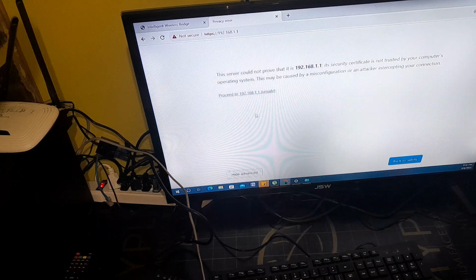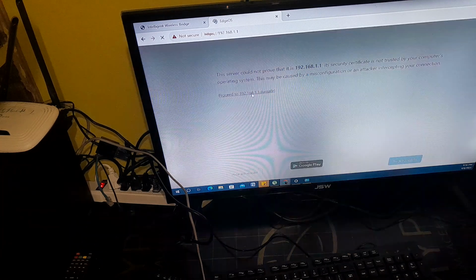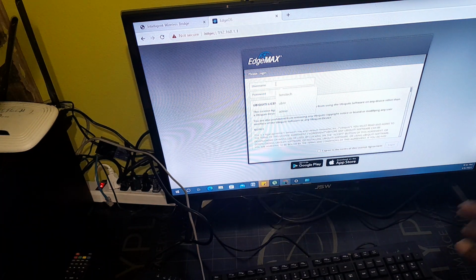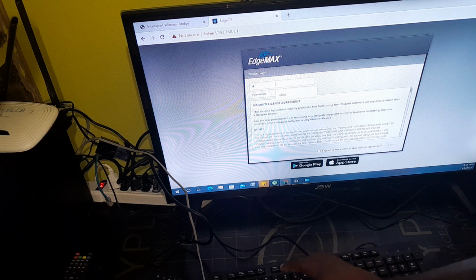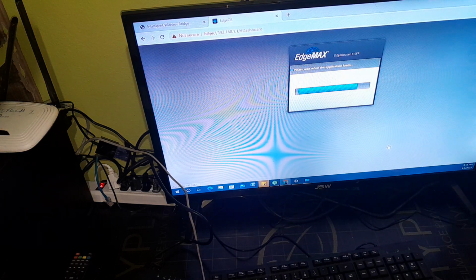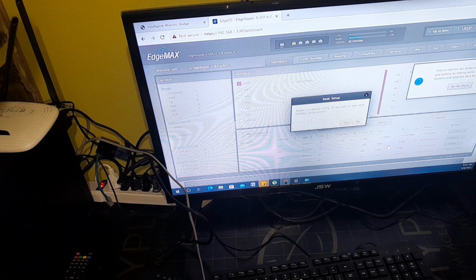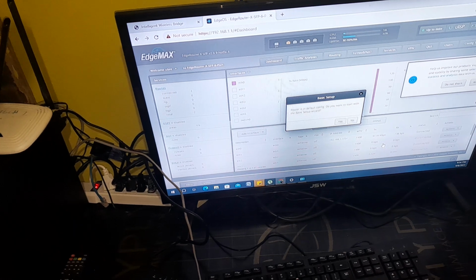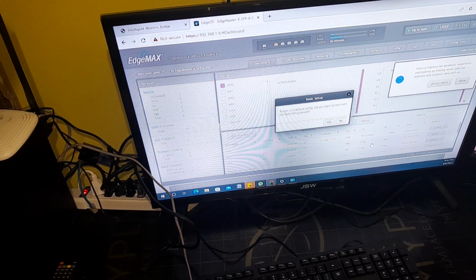Click on advanced there, proceed. Now the default username and password is going to be UBNT. You want to agree, login. So you're now in.